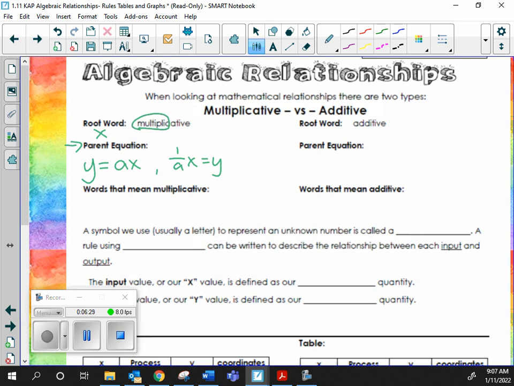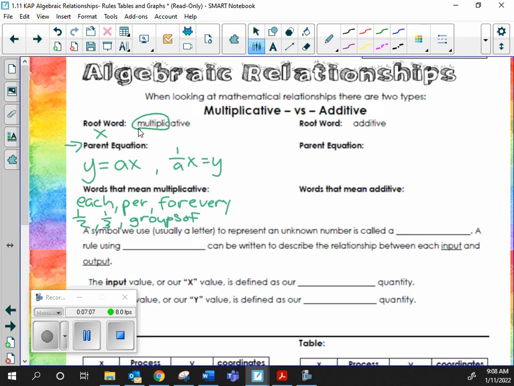Some keywords for multiplication. We just said one of those words is for each, like per, for every student we get 6. You can say half of something, a third of something, a fourth, fractions go on forever. You can say like 20 groups of 4,000, and then you multiply those pieces. Okay? Those are all multiplication type words.